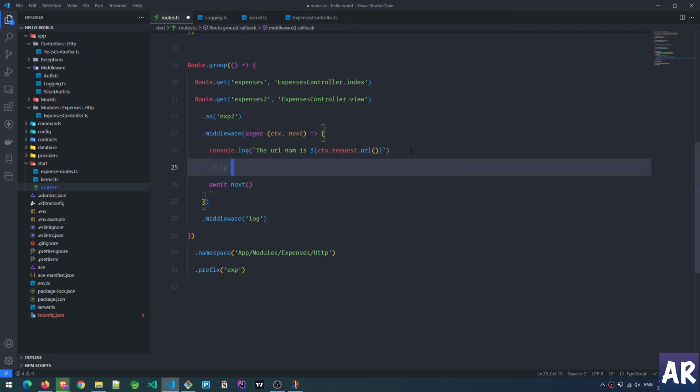So let's just say we have authentication in place, and then we see request.user. If it is not present, return. So now what will happen? If this condition is fulfilled, this function never gets called. So the middleware will stop over here, which means the logging will never happen.